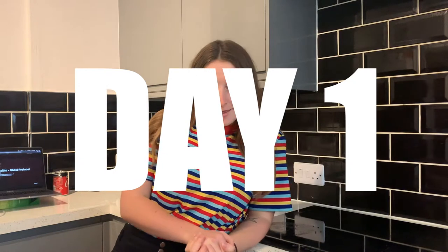So just to outline the plan, today I'm going to make as much cookie dough as I can and roll it out and cut out as many shapes of the cookies as I can. So then I have a fair idea of how many biscuits I'll have and therefore how many boxes I can make. So I have a feeling this is going to take me around 4 to 5 hours, so I won't make you watch all of that.